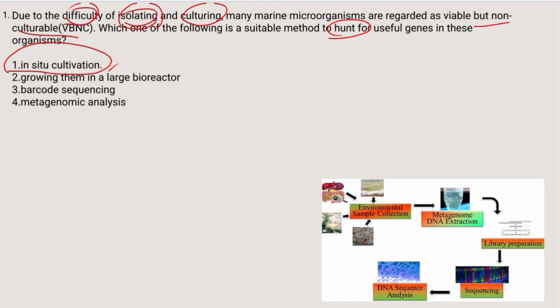So it could be they are not getting adequate kind of nutritions in the culture media, or might be they need certain kind of specific nutrients, like certain rate limiting nutrients are there, certain specific nutrients you should provide. Might be their salinity or the oxygen concentrations that you have to modulate, and also it could be dependent on the metabolites that is producing from another bacteria or another organism. So in a monoculture, in a pure culture, when you want to just only culture a single type of bacteria, it is not possible to grow them. So that might be the reason. For that, you are not even able to grow them in the laboratory condition.